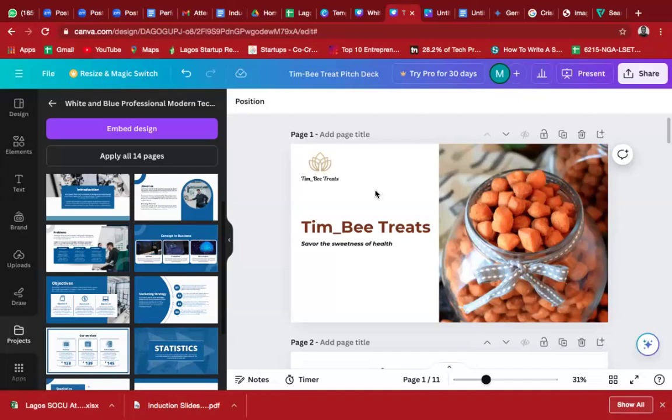Like I've mentioned, the very important thing you need to take from this class is that you can get access to Canva and design whatever. This is just the tip of the iceberg. There are a lot of things you can do on Canva. You can create social media designs. For some of us that have an Instagram account already and need a graphic designer, you might not really need one. You just need to find a way to design something very nice. But mind you, people look at your design. So if it's not good, just delete it and hire a graphic designer to design for you. Anyways, you can use Canva for literally anything that has to do with design.